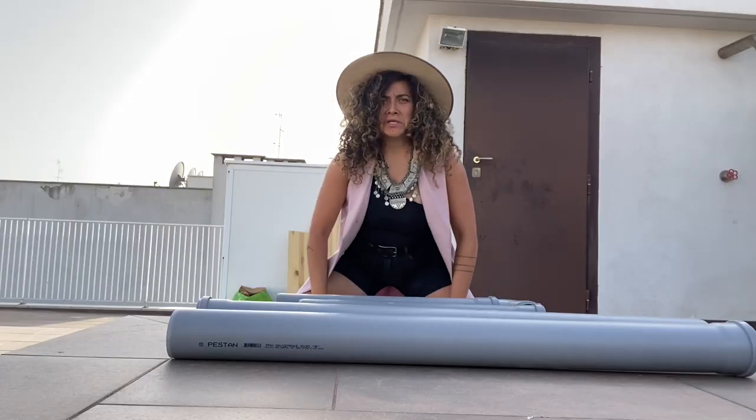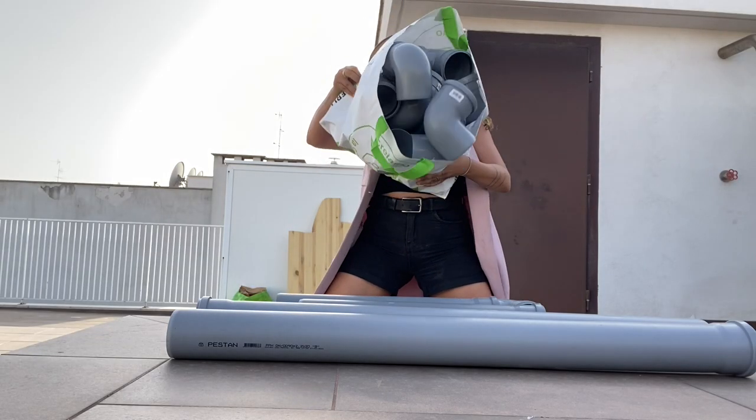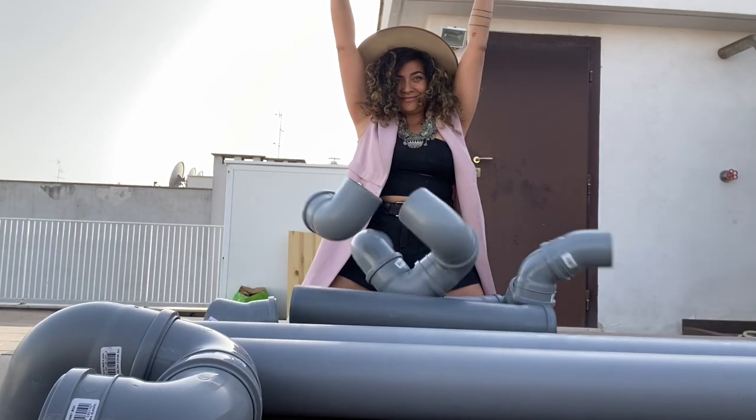We're gonna try making this super cool chair over here, and the price on the market is just unpronounceable. It's just so freaking expensive, and we're gonna make it for something like €50, $50, around that amount. We're gonna calculate it at the end, but that's more or less what I spent up to now. And the best part is that there's no sewing machine, no sewing for this tutorial. You thought I was gonna forget to list you the full amount. You're wrong.